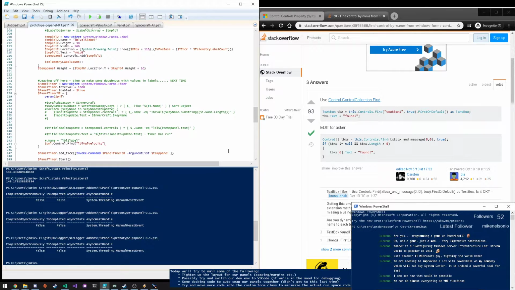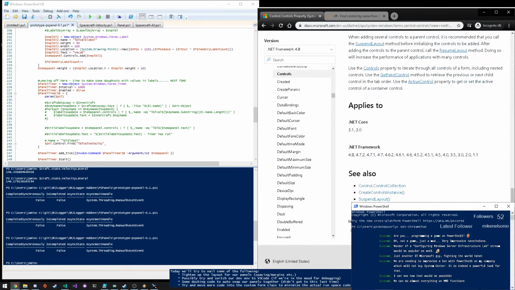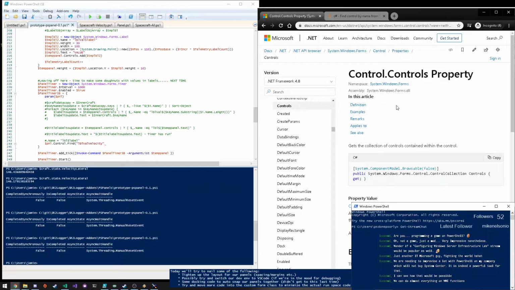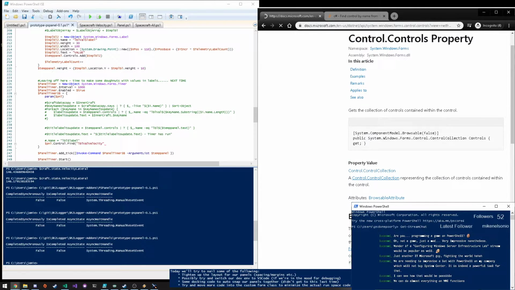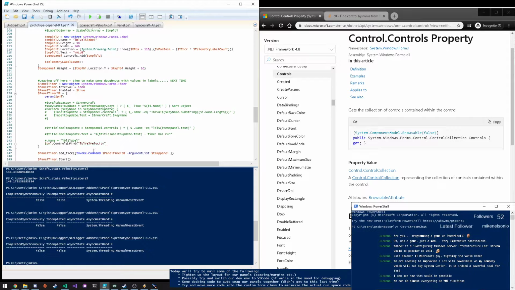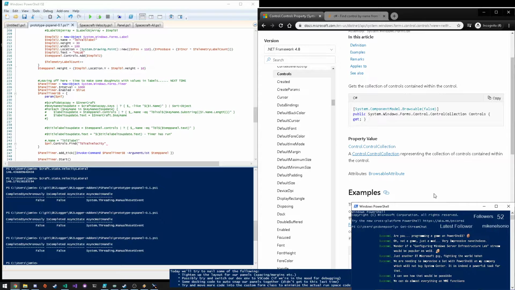I gotta look this up. Controls. Ah, okay. So there you go, that's what I'm looking for. Find on the control collection.